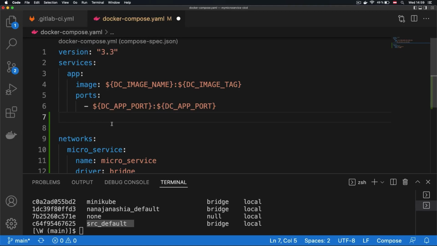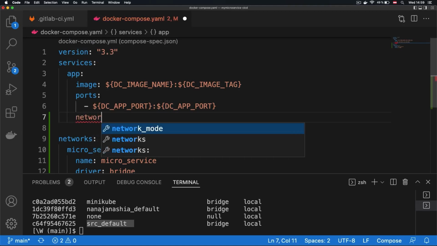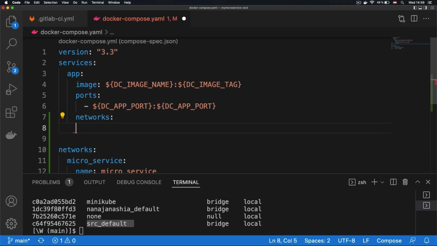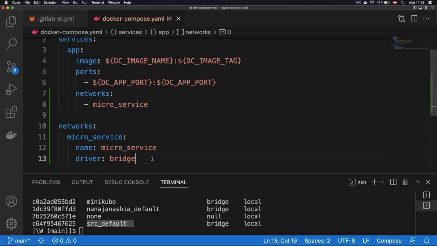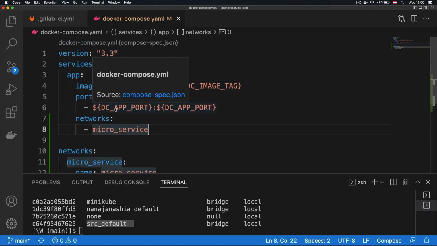So here in the configuration, we're going to do networks. Again, you can start your service in multiple networks. And in our case, we want it to start in the microservice network. And that's it. So now the very first time our Docker Compose starts, the microservice network will be created, and each service container will then be created in that network. So our containers will be running in the same network, which means they can talk to each other using the container name. In our case, the front end is talking to the other two backend services.